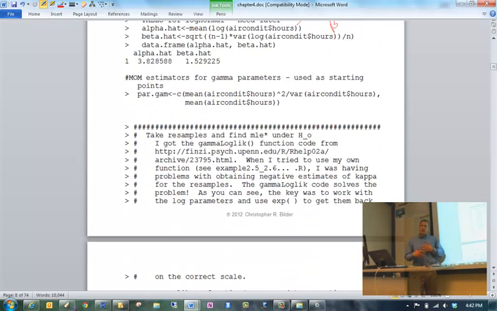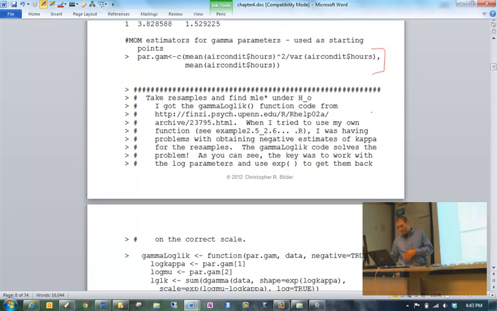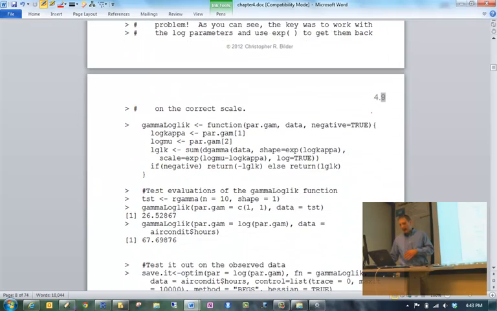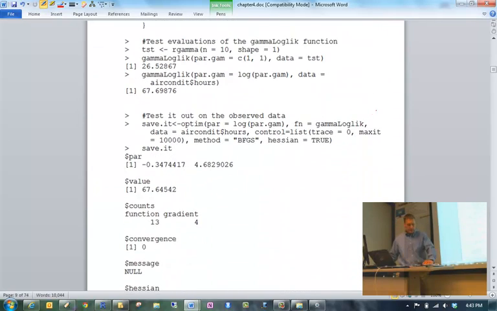And you can see that from my expression there. Now, since I'm going to have to iteratively find my MLEs for my gamma, I can start with method of moments estimators first. Those are my initial estimates, and then let optim help me find my maximum likelihood estimates. In my optim function itself, this is on page 410, remember how it works. First, you put in initial estimates of your parameters. And notice what I'm going to do here. I'm going to say log of par.gam.